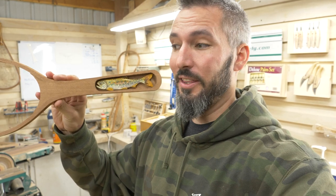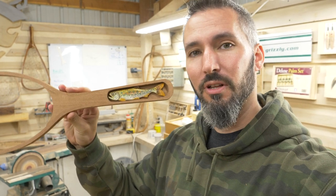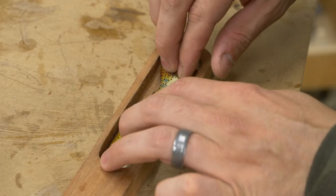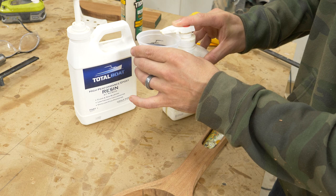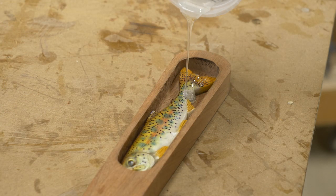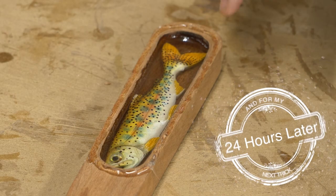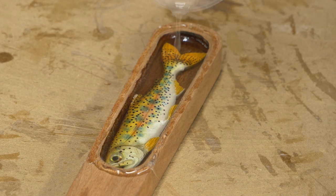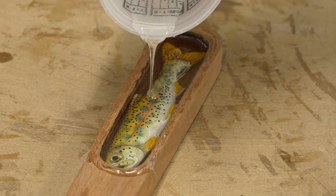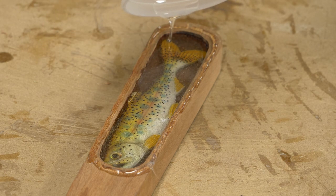The fish inlay is looking really good. The fit is perfect, and now it's time to get some clear resin in there. I'm going to start with about a quarter inch total of Total Boat clear resin. I'm going to set this in with some super glue and start pouring some resin. I've built a dam around this thing out of hot glue, because on the last net I learned you can actually let that overflow instead of just topping it off — you'll be able to take it down, so I'm allowing for that.